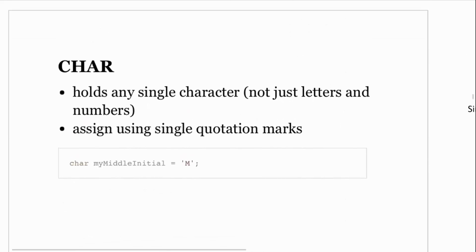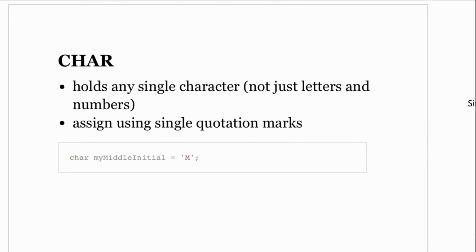Now, one of the last data types that we're going to talk about here is what is called a char data type. Now, a char is kind of exactly what it sounds like. It holds any single character. And it's not just letters and numbers. It can hold a colon or just symbols that exist on the keyboard. And now the way you declare a char is really similar to the way you declare any other data type, the way you're declaring numeric data types or Boolean data types. It's just the data type and then your identifier, whatever you want to call it, and then the value. So, you'll notice that the way you declare data types for variables or constants is very, very similar.